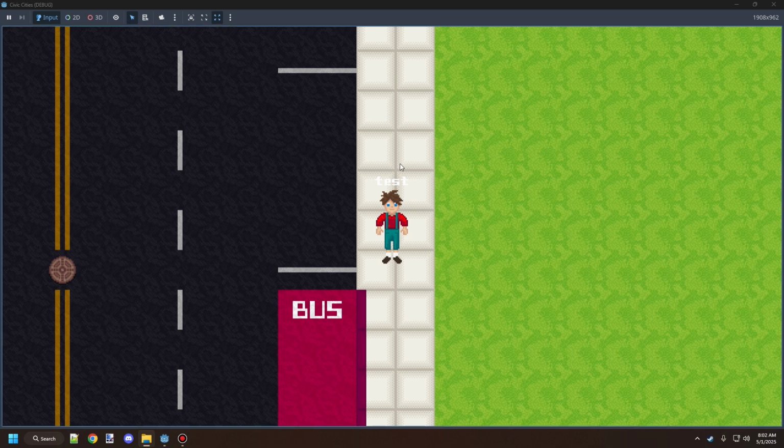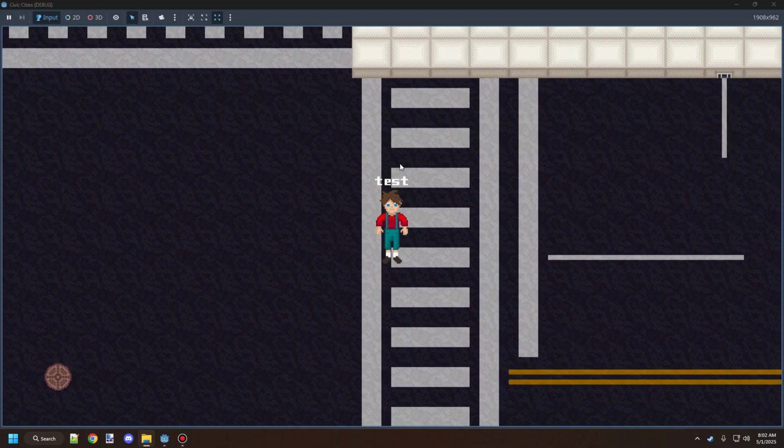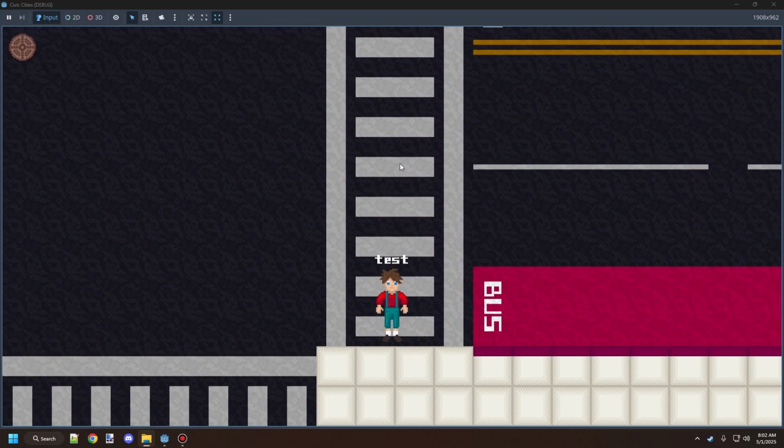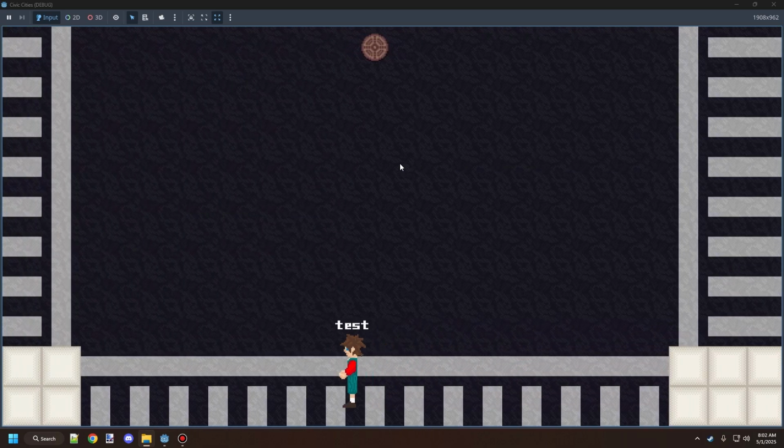Today I'm going to be just covering what I've been doing for the last couple weeks and explaining a few things that I've worked on. So first thing is the camera will not go over where there's no tiles. This is something that I managed to find through a tutorial on how to do.